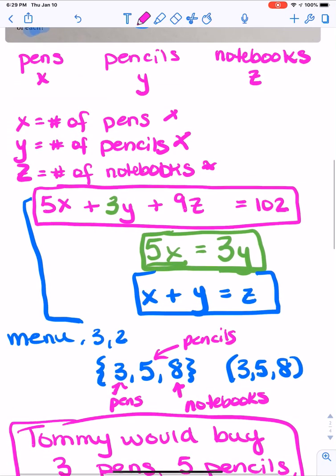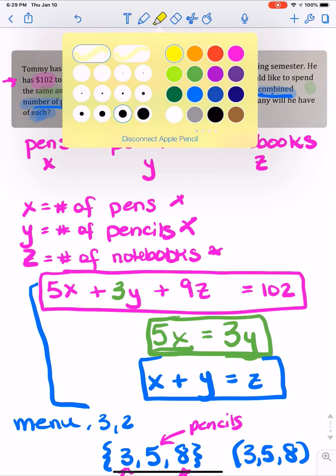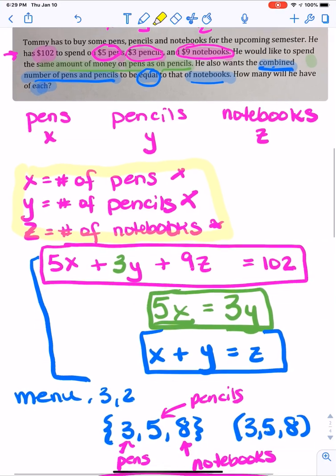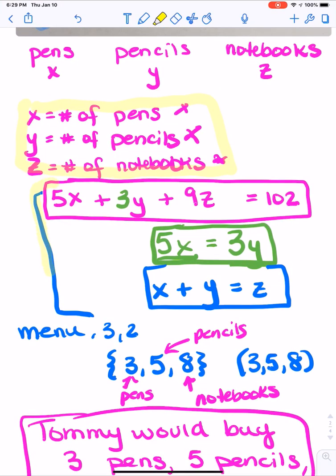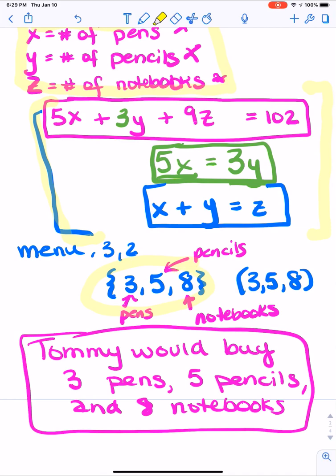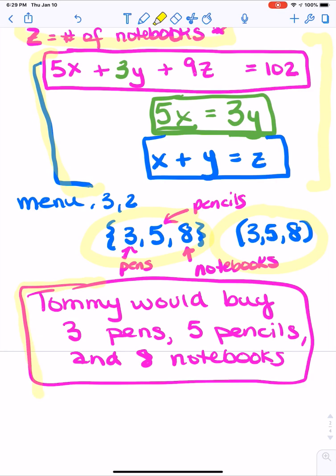Okay, so if I go back here for a minute, I've done a couple different things. I broke this up so I know what my variables stood for. That's my first part. I was able to get my equations here. Remember, if it's 3 variables, I have to have 3 equations. If it's 2 variables, I have to have 2 equations. When I solve it, I need the set, and I need to know what the intersection is. And then I need to go through and interpret it. Okay? Go over the other ones from your packet today, and then we'll go over these in the morning.